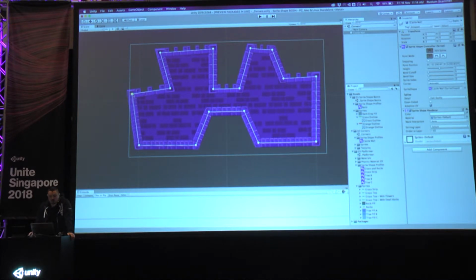And we can skew the corners to make them look a little bit more interesting. So you can make those kind of funky, zany looking levels. Sweet. Okay, now let's look at applying sprite shapes to, say, a platformer, right? And what are the different problems that you would face when you're thinking about putting together a platformer?